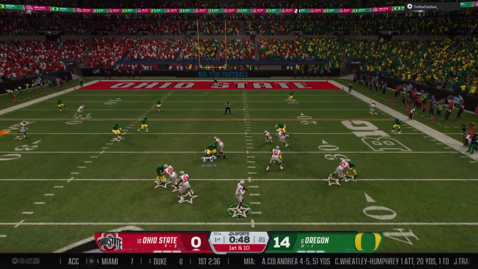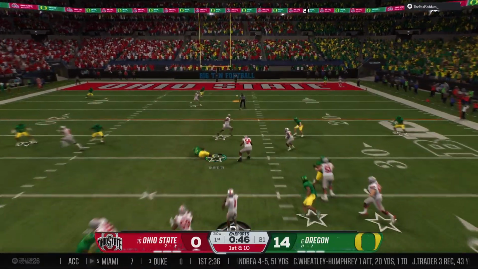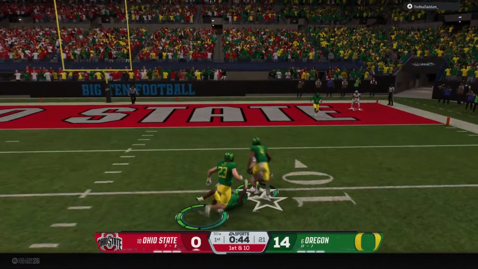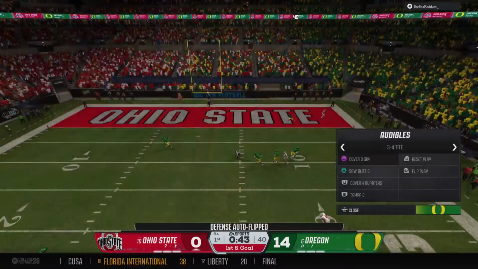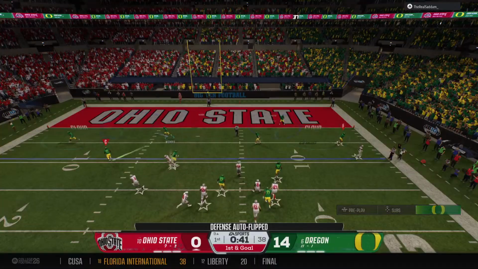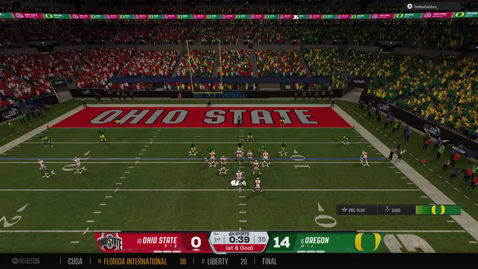The throw, it's Reed. Fires it to the wideout. He makes the grab. And the tackle is made, but the offense now is set up. 1st and goal from the 9. Buckeyes hustle to the line to crank up the tempo.